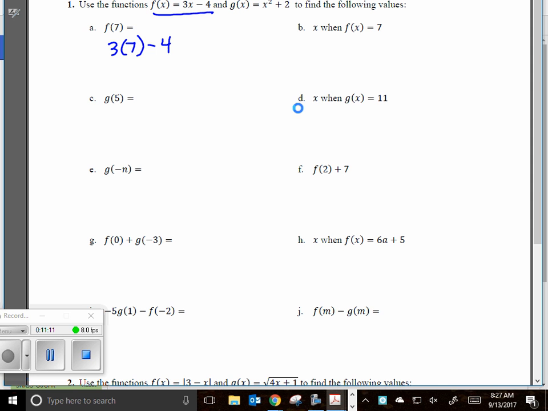I do need you to show some work. Do you remember that when we graded homework, which only happened once so far, because a lot of the other ones are Schoology quizzes, that I checked for showing some work, and that's worth like a point? I know you could have done that in your head and said 21 minus 4 is 17. But if you didn't show any work, you'd have lost 1 point. So just show some work, and then say, I think it's 17? Is it 17? Okay, good.